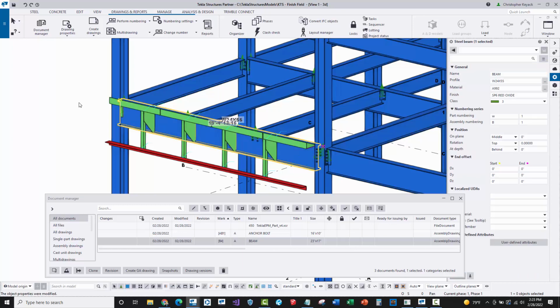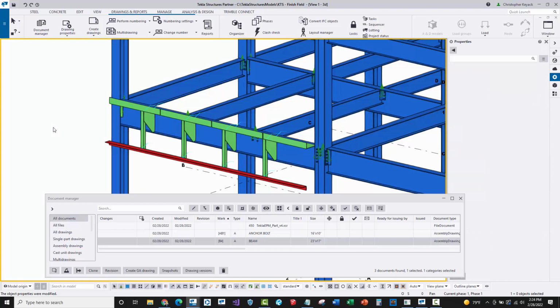We'll modify that. So the color goes away because I've changed to something outside of my colorization rules, a different value. But I want to show you a non-standard value that doesn't map to a default finish in EPM, so that way you can see exactly what happens. So hopefully this explains the default out of the box: how you get the data set inside of Tekla Structures, how it appears on the shop drawing title blocks and in the bill of material, and how you can colorize that in the model. And now we're going to showcase how we get that over into Tekla EPM.